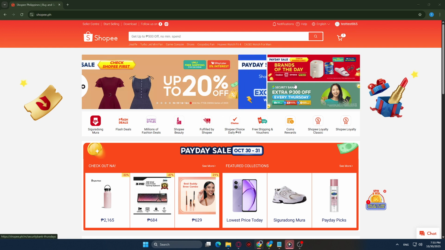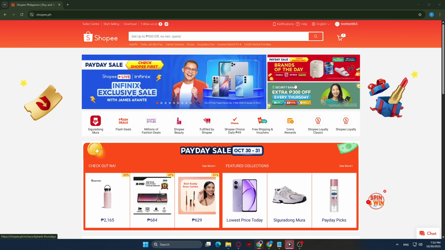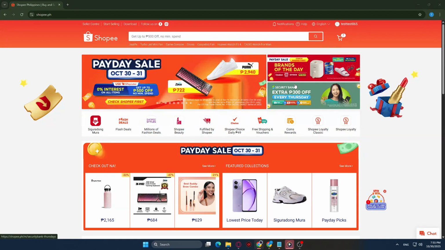Now that you're logged in, navigate over to your profile. You usually find this option located at the top right corner of the screen, represented by either your username or an icon, depending on how it's customized. Clicking on your profile will expose a drop-down menu or a sidebar encompassing several options tied to your account. From this menu, you want to select My Purchases.